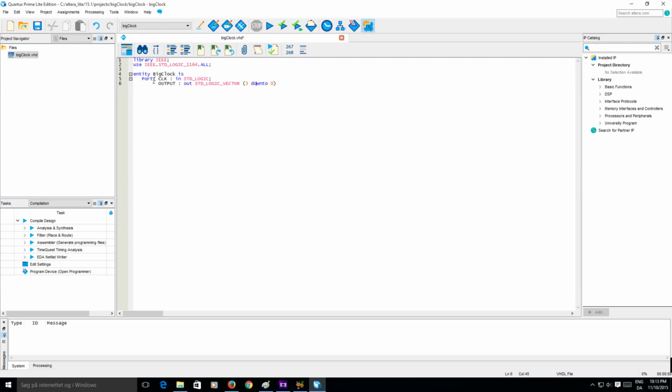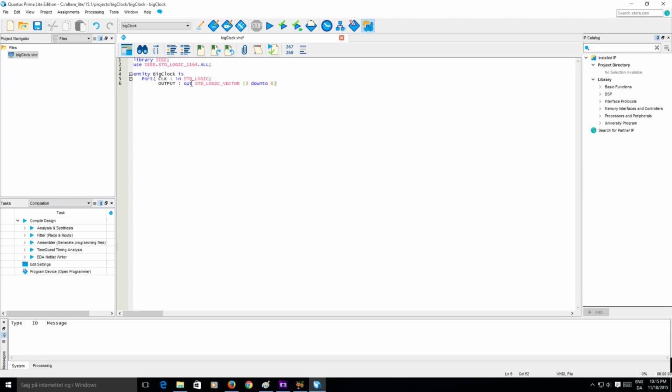This will create a vector where the leftmost bit is the most significant bit, and the rightmost will be the least significant bit, like when you do C programming and stuff like that. You could also do it the other way around. So you could write 3 to 1. That will flip the order. So the left bit would be the least significant and the top one would be the most significant. It can be an easy way to reverse data if you need to, but I usually make them downto, because I think it's easier to work with.